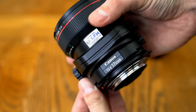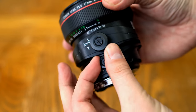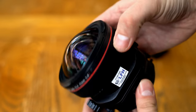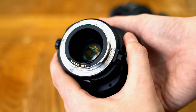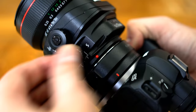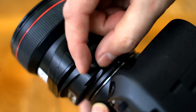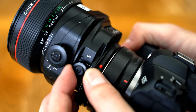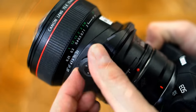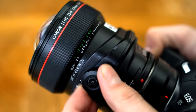Let's look at the build quality. The lens really is built like a tank — it's very metallic and very tough, so at least you should get your £2,000 worth in long-term use. It's based on a metal lens mount, which surprisingly doesn't have a weather sealing gasket around it. At the rear come the controls for the shift mechanism, and they're very well designed. On one side they can be locked in place, and on the other side is a good-sized dial that lets you adjust it very precisely. At the front we have a very similar mechanism for controlling the lens's tilt, which is also very well designed and easy to control with a nice big control dial.